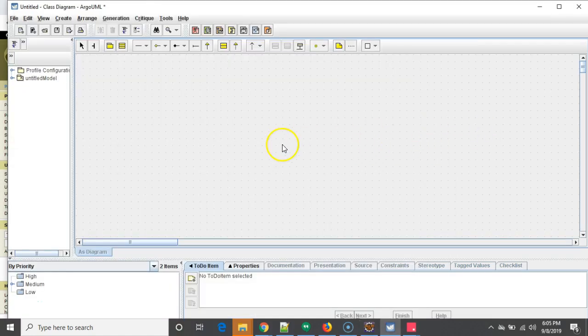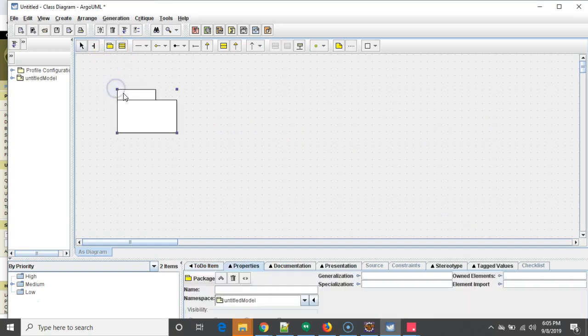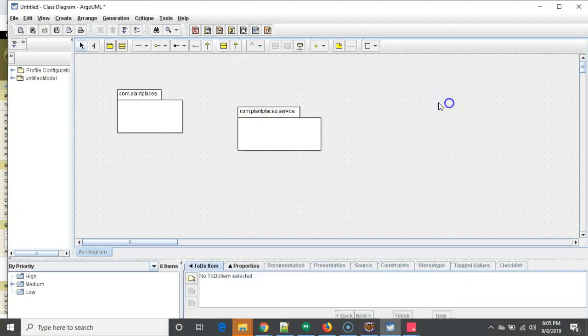And these folders are easy to organize in Argo UML. These folders are these packages. So I can click on New Package, and at the very top I can title the package com.plantplaces, just like so. And I can also make the service package, so we'll say com.plantplaces.service. So that's where we have our business logic and the like.